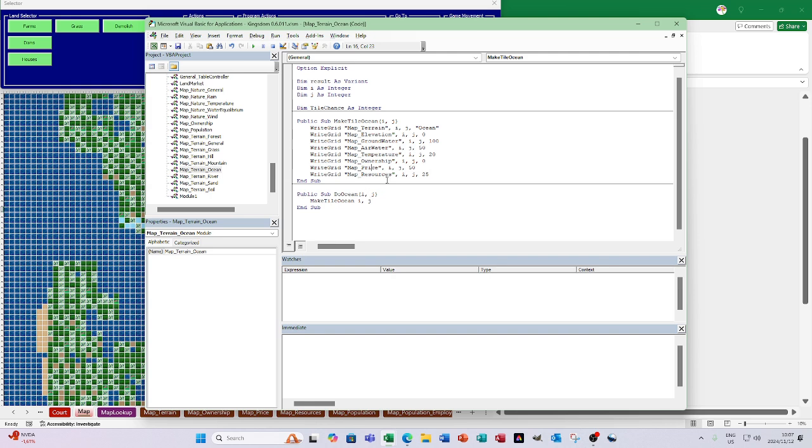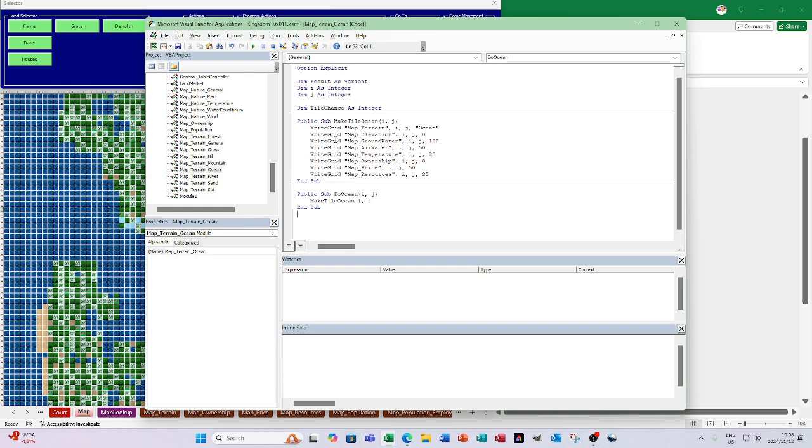When it says do ocean, this is kind of a waste, what I did here with do ocean, make tile ocean, and then jumping to make tile ocean. So I'll probably eventually get rid of the do module and just rename this one do ocean, because it's going to do the same thing. I had another idea behind it where I wanted to do a little bit more calculation in do ocean, but I think one module is fine for each of these.